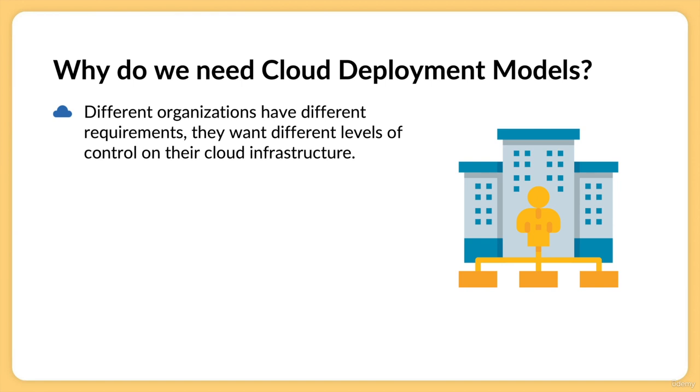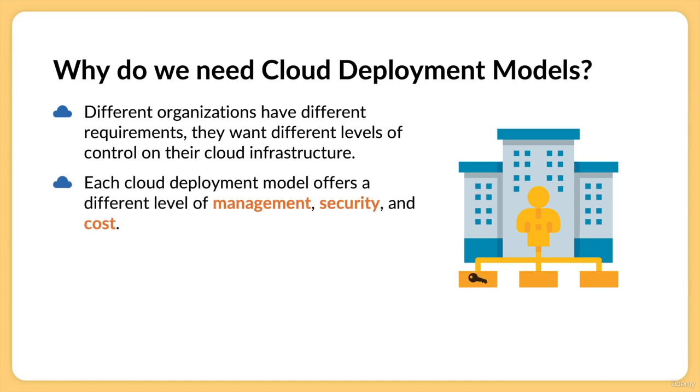The answer is simple. Different organizations have different requirements. They want different levels of control on their cloud infrastructure. So to cater their needs, we have different types of cloud deployment models. Each model has a different level of management, security, and cost associated with it. So once you understand all the cloud deployment models, you will be able to decide which cloud model best suits you and your customer. Now let's look at the definition of cloud deployment model.